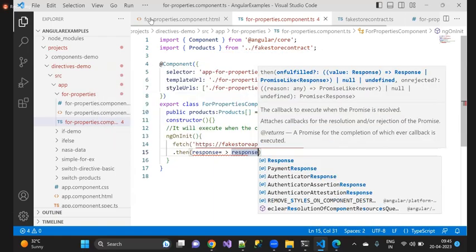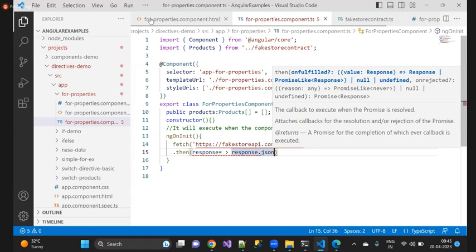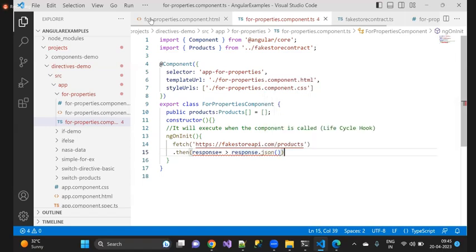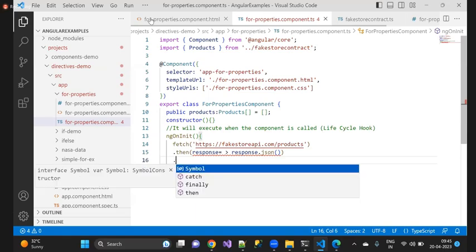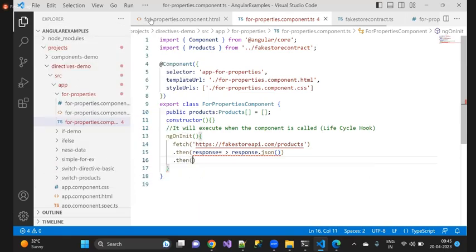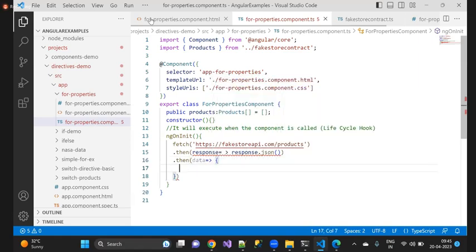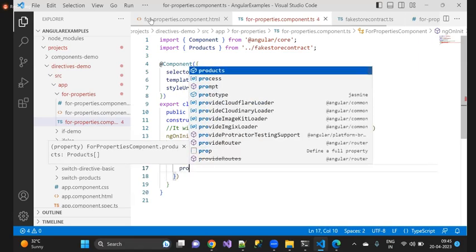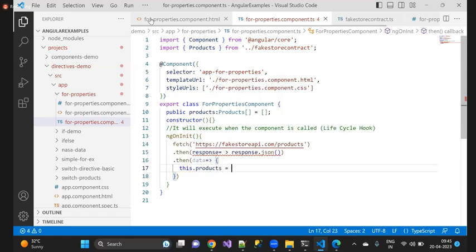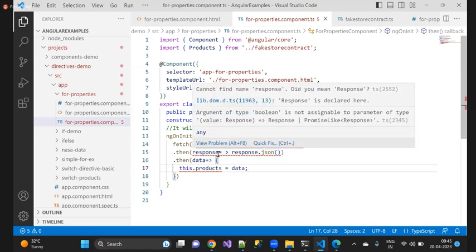We don't know what type of response we are getting, so first I'll convert that response into JSON, and then I'm going to bind the data. Whatever products we are getting, I'm going to give them over there. That's it. This is how it is going to be.